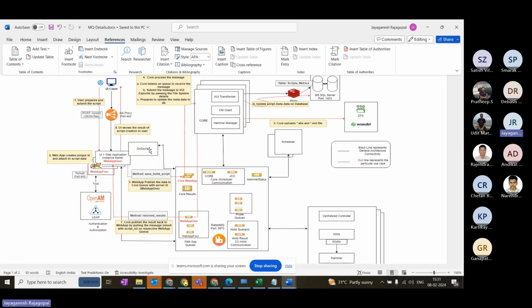So if you have a problem with live logs, we need to go to the WebSocket logs, or check the relevant queue for WebSocket, whether a consumer is available or not. If not, where to check all those things. And then similarly for the web app services: if UA is not up and running, where do I need to go, which service is responsible, and all those things we need to take care of.